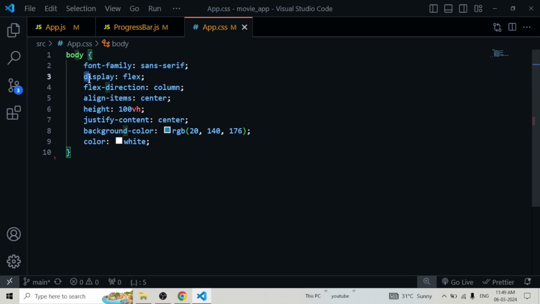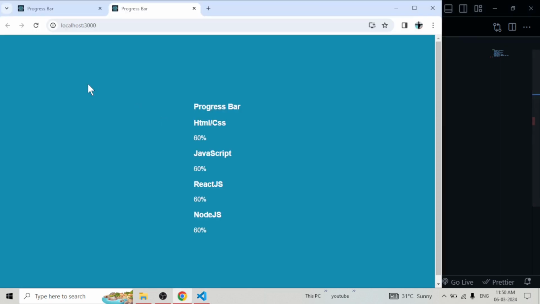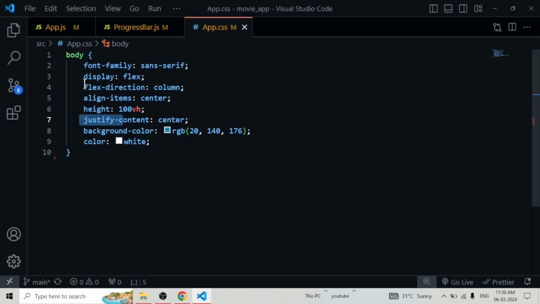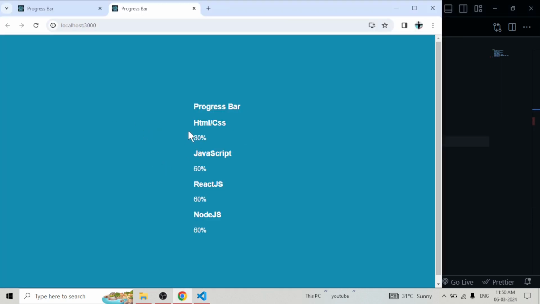I have written these properties: display flex, direction column, align items center, this height, and this justify content, just to center the content of the website. So you can see this is centered on the website both horizontally and vertically, right? So for that purpose, I have written this code. For background color and color, I've just given the background color to the entire website.